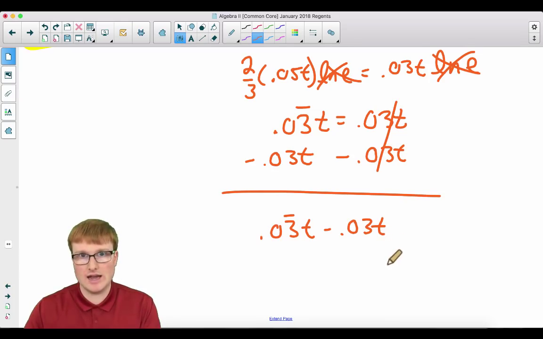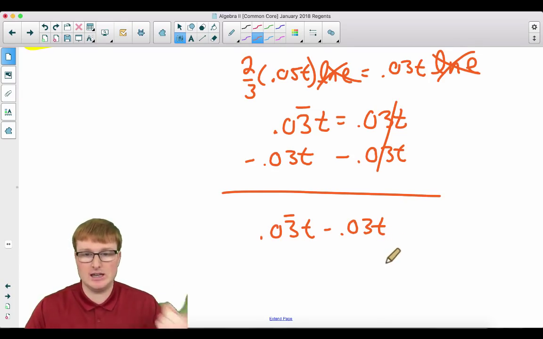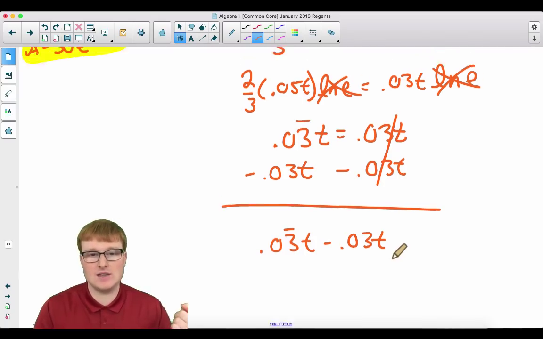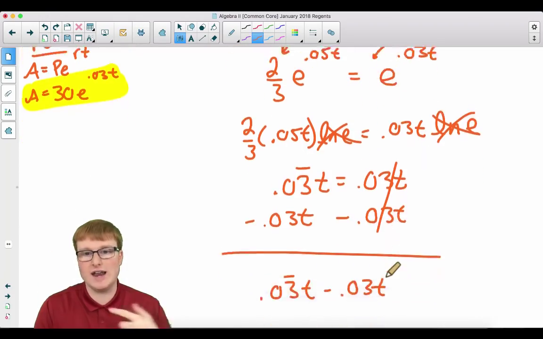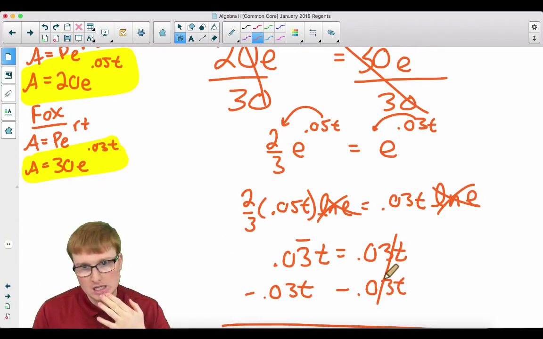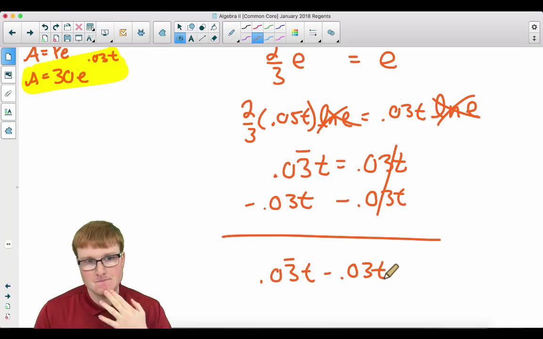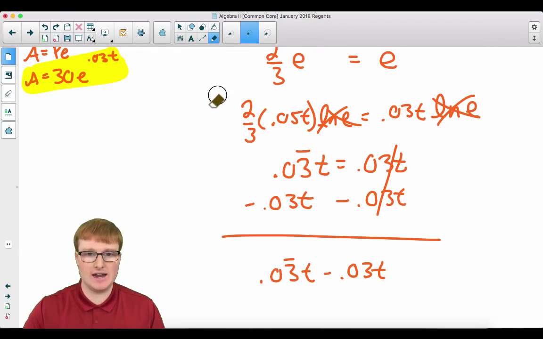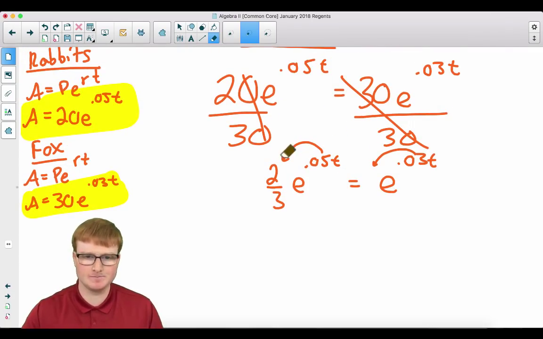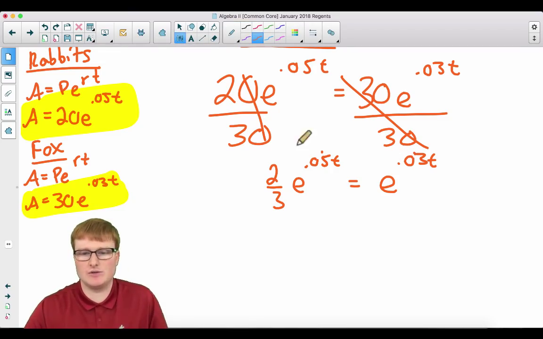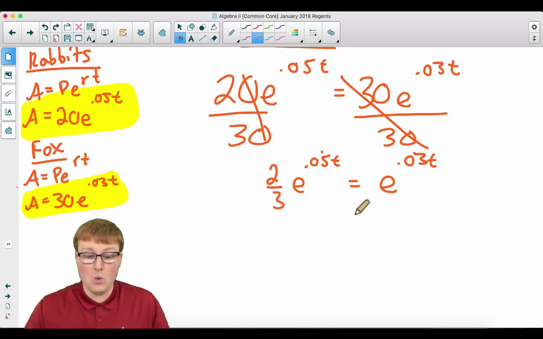I am actually now going to pull out a t. Wait. If I pull out a t, that's going to make this 0. And we know it can't be 0 months. Shoot. So that actually can't work, ladies and gentlemen. We can't do that. How about this? We're still going to be using natural logarithms, but we need to manipulate this a little bit more. How about we do this? Because I knew that was going to be 0 if I did it. Oh, wait a minute. Let's go ahead and divide these.